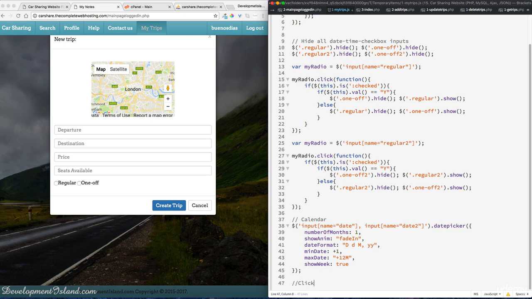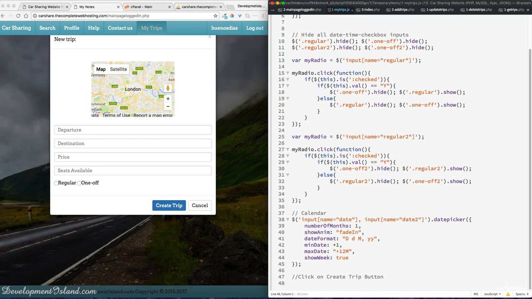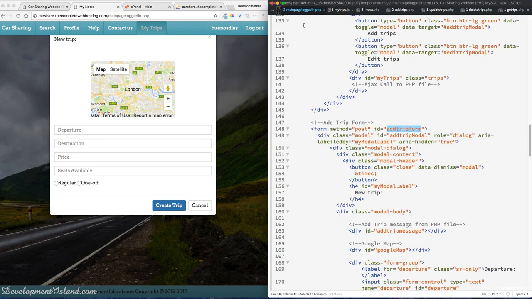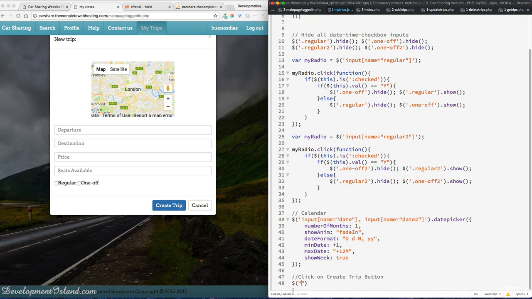So we're going to write code to be executed when we click on the create trip button. Okay, so let's select the form using its ID, and then use the submit method.